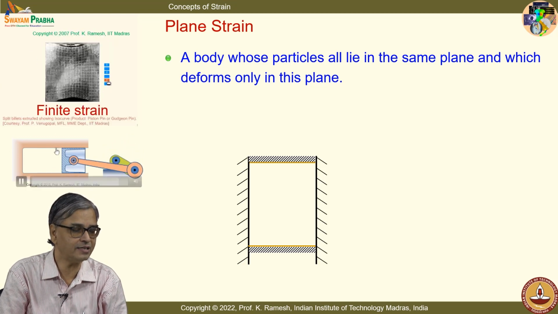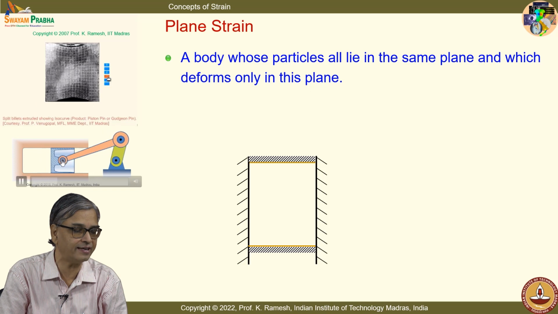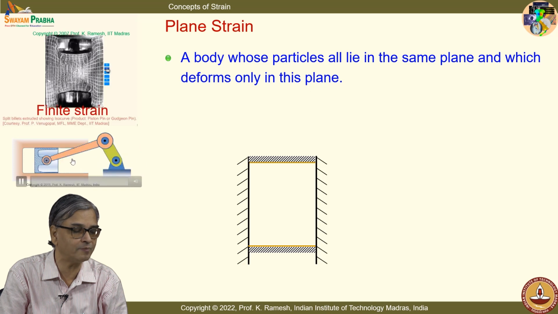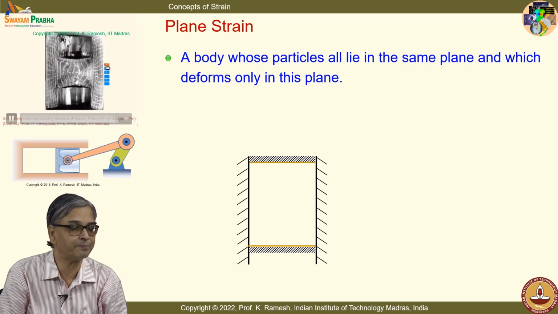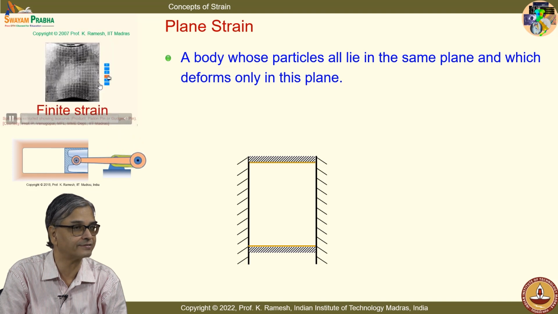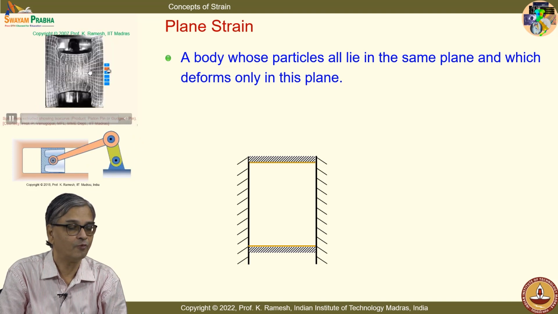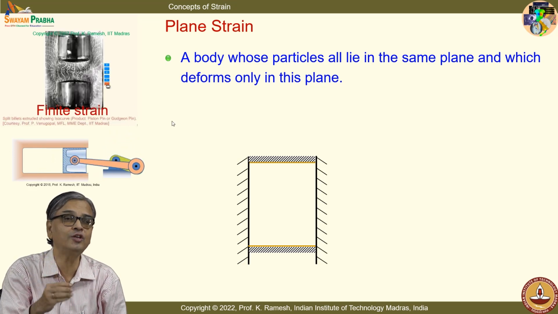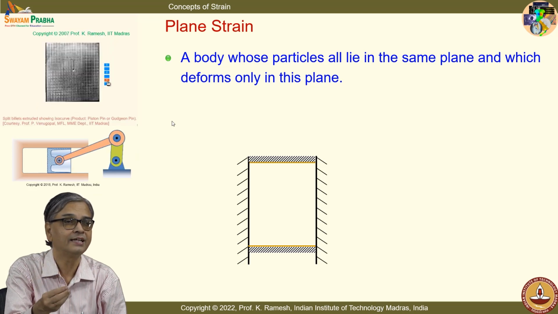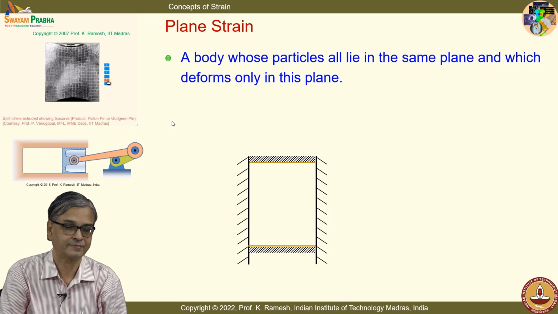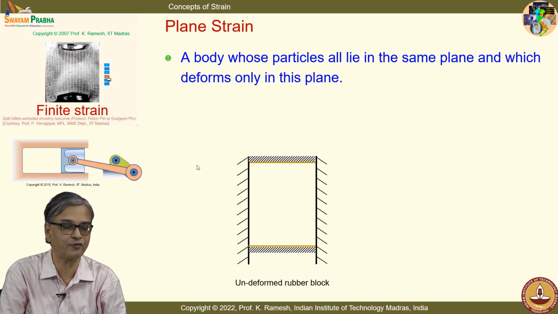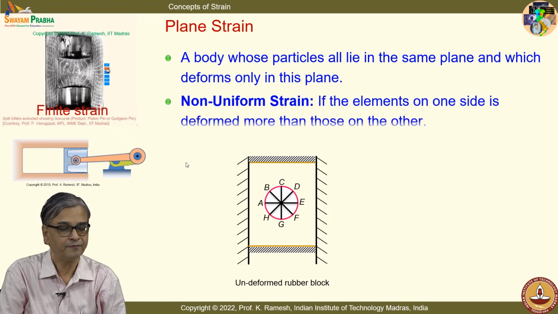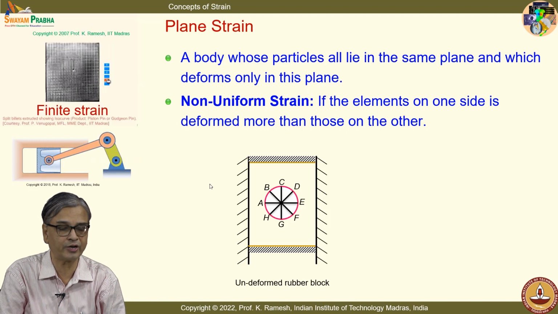And what a gudgeon pin is: in IC engines, the cylinder is connected to the connecting rod, and the pin that forms in this joint is a gudgeon pin. I have a horizontal section and a vertical section. So what you see here is, what is the level of strain? The level of strain is so high that whatever the lines drawn, you can visually perceive that these lines are distorted. And this is a case of non-uniform strain, which strictly does not come under plane strain. For the purpose of illustration, this is good for a non-uniform strain.